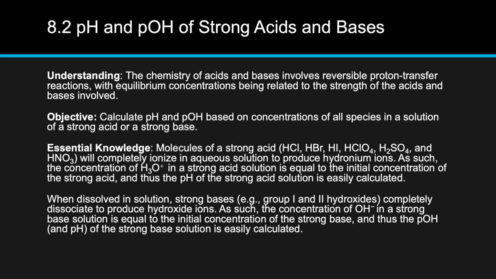All right, hello everyone, and welcome to the second lesson of Unit 8 for the AP Chemistry curriculum, which is on the pH and pOH of strong acids and bases. So I know in the first lesson we talked briefly about what constitutes a strong acid or a strong base, and that is 100% dissociation. Because strong acids and strong bases fully dissociate, we can use our initial concentrations to solve for the concentration of either hydroxide or hydronium. And with that concentration value, we can solve for the pH and/or the pOH.